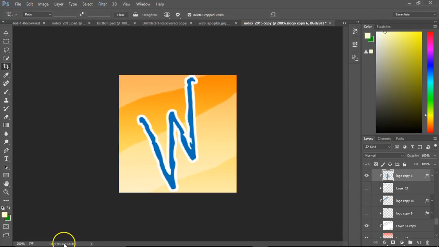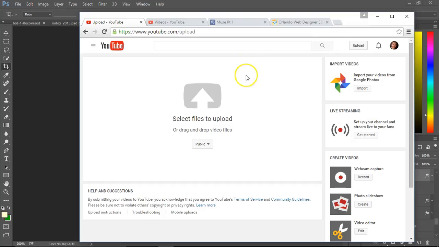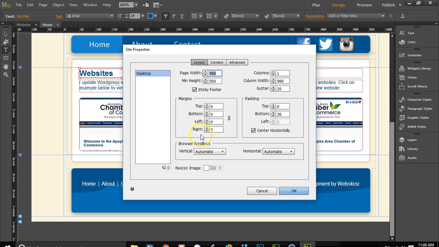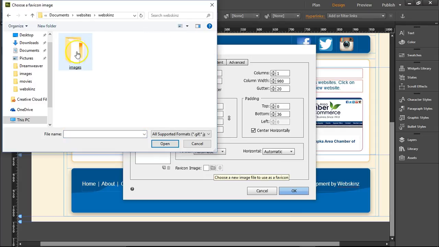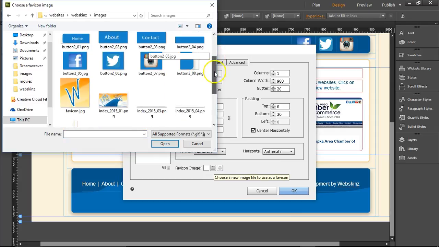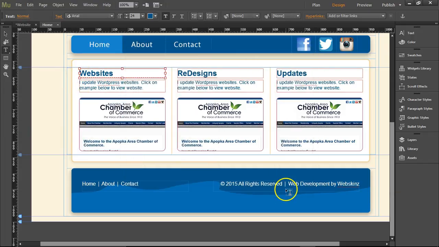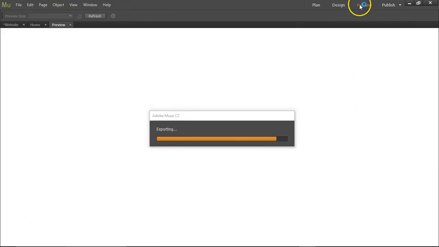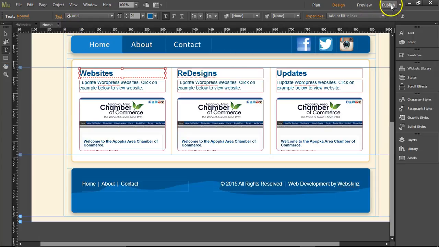Now the image size is 183 by 183, which is square. It's going to make it really small in the spot. Let's click on the folder right here. Websites, web skins, images, Favicon. Where are you? There it is, Favicon. Click OK. Preview. And we don't see it here, but I think we could preview it in the browser.